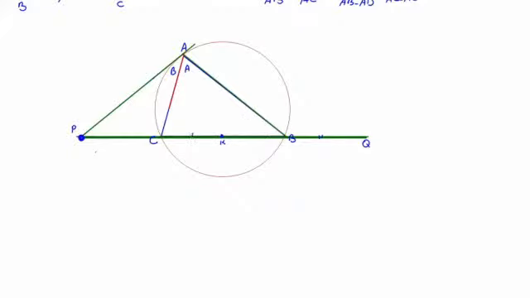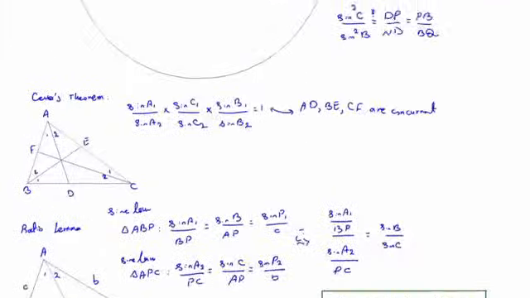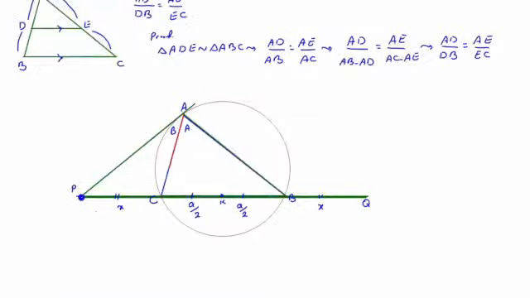So K is the midpoint, so it is equal to this, and Q is the reflection of P with respect to K, so it is equal to this, because this part equals this part, and K is the midpoint, so the remaining parts are also equal. So you can say it is a half, it is a half, it is X. Because it is equal to this part, it is also X. Now let's see what we should prove. We want to prove PB over BQ.